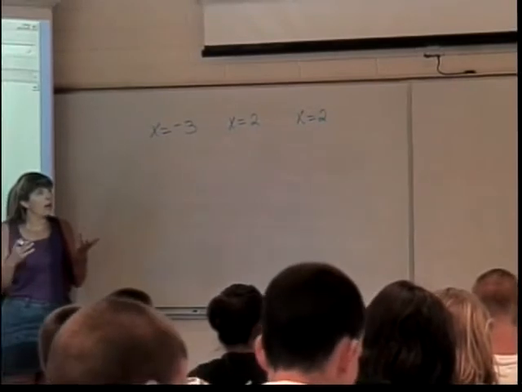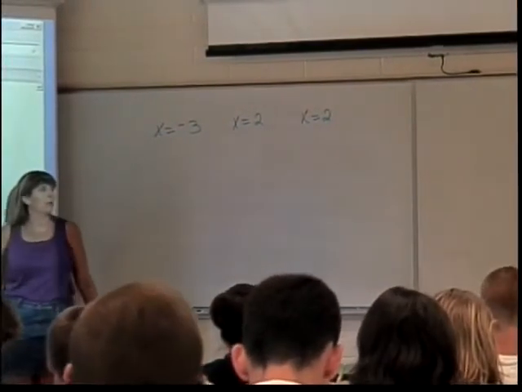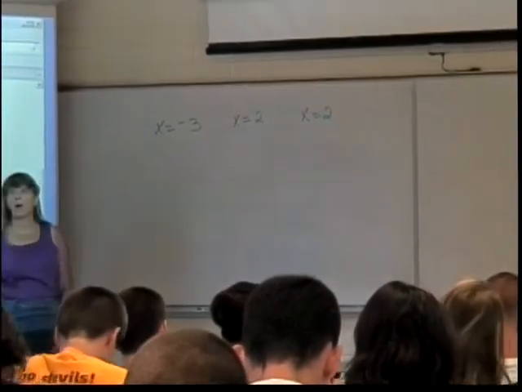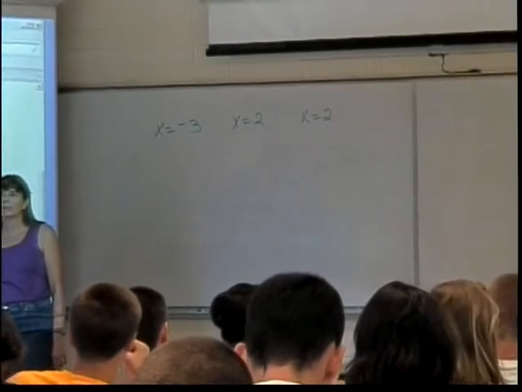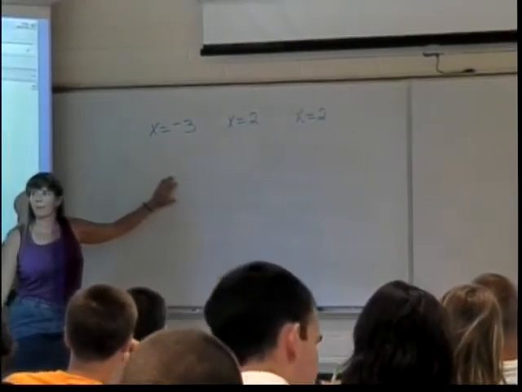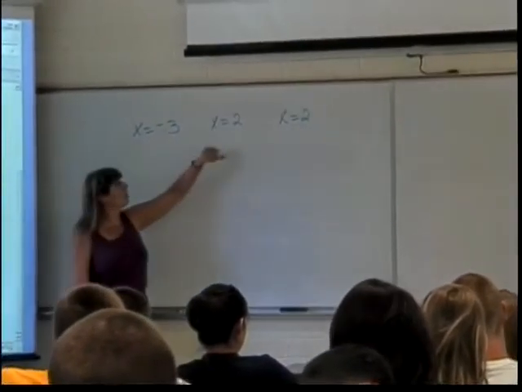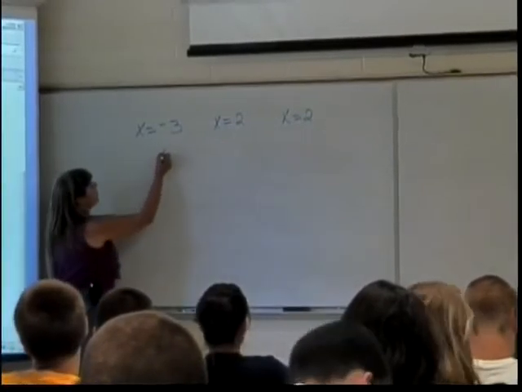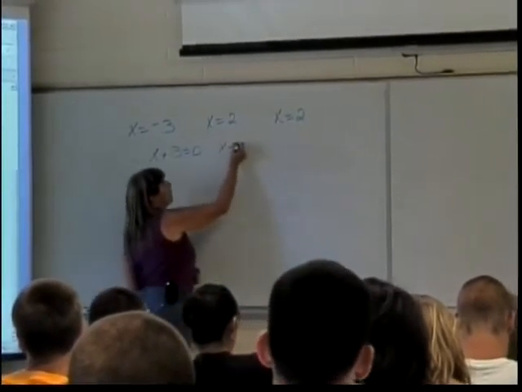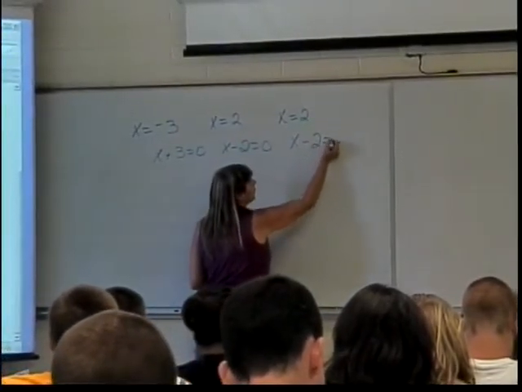So now, I'm set up just like the problem that was all written down where it said here's a 0, here's a 0, here's a 0, and then I got a point that I go through. What do I do now? What's the next step in working my way to finding the polynomial? Yeah, move everything over so that each piece is equal to 0. So I'll have x plus 3 equals 0. I'll have x minus 2 equals 0. And I will have x minus 2 equals 0.